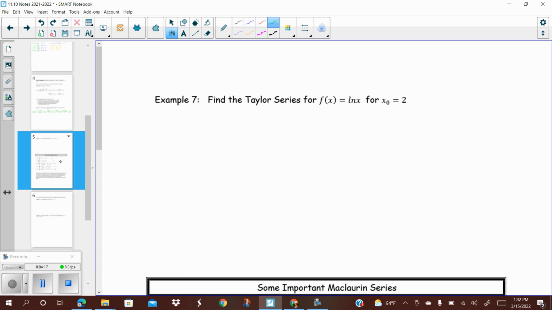And when I talk about centering something, I haven't really given you a graphical representation of this. This is not this problem, but let's say we go back to when we did e to the x. Okay, we know e to the x looks something like that. Now the polynomial, when we center it at 0, which is right here, we know it's going to be convergent at 0 because a power series is always convergent at its center. The more and more terms that we put on this thing, the closer and closer this polynomial is going to be a representation of this function.